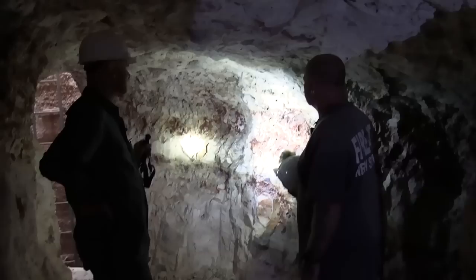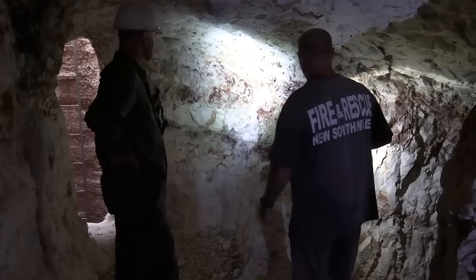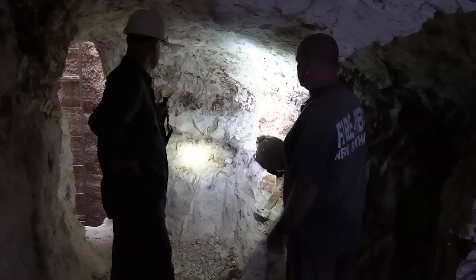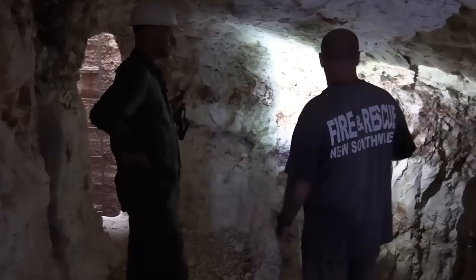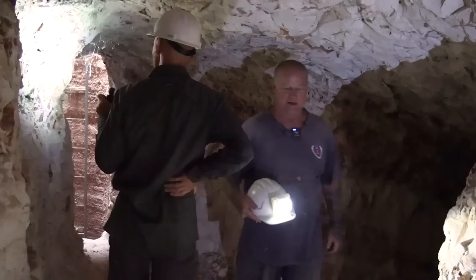I wouldn't have found them unless I hit them with the rickshaw — I wouldn't have known they were there. You just don't know where it's going to be. It makes in that band and that band, and you've got your sandstone between it. In here they thought that sandstone was their roof, so they went underneath it and took all that — that's why they've left it. That's the actual better level that carries, according to the guys next door. I'll find out.